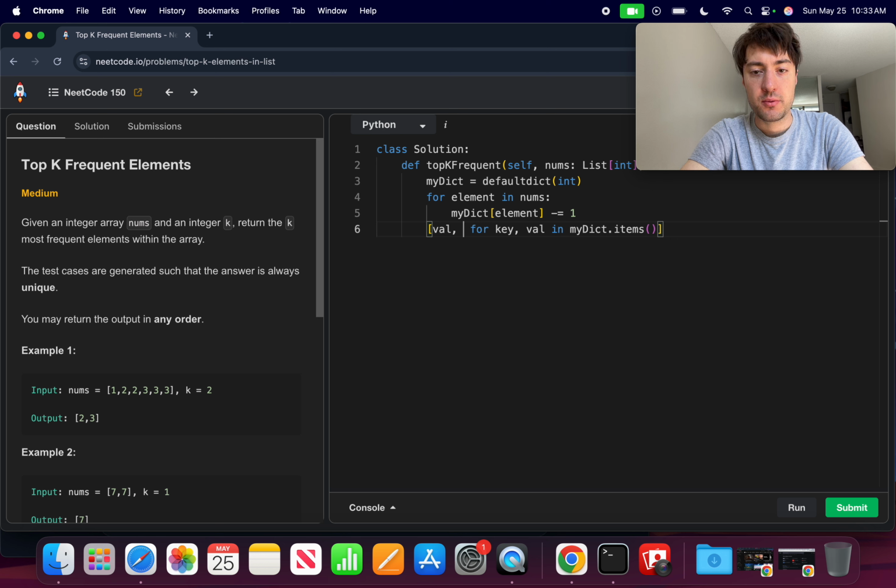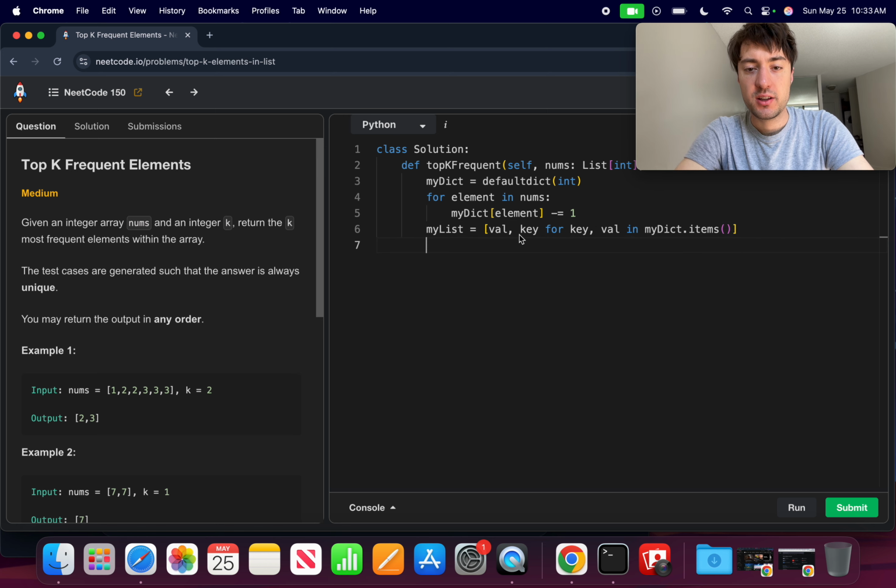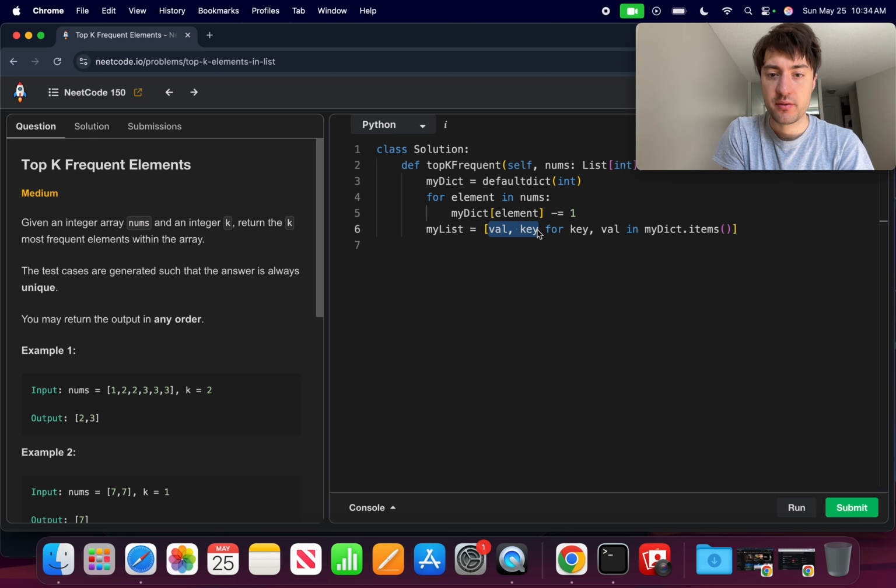And then I want key to keep track of which number was it. So my list is equal to here. Okay. So now I have a list where there's elements in it. Each element, the first one is going to be value, and the second one is going to be key.